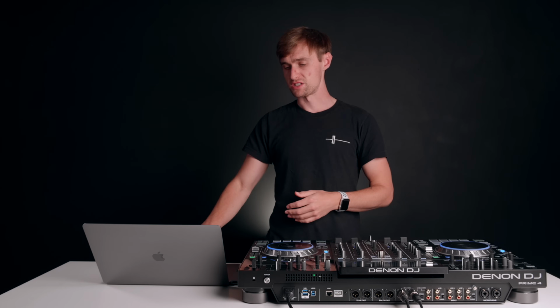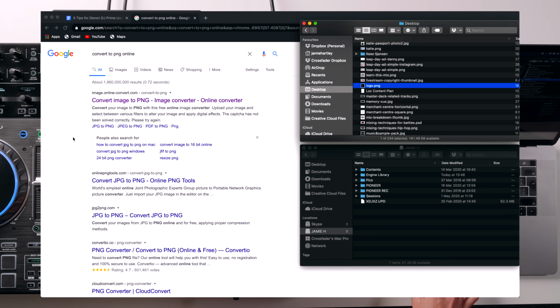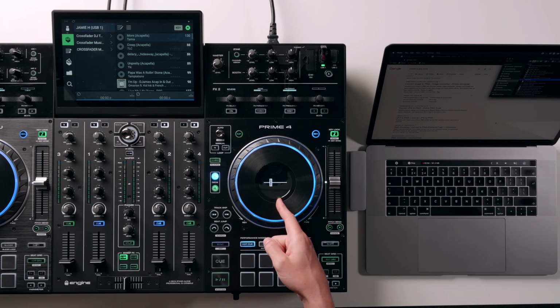There are loads of services online to convert normal images to PNG files, which you can see here on Google. Just type in convert to PNG online. And then all you need to do is drag that logo into the engine library folder on your USB device. And you can see it's in there. And it's as simple as that. It has to be titled logo.png, and then the hardware will automatically add it to the center display, just like this.